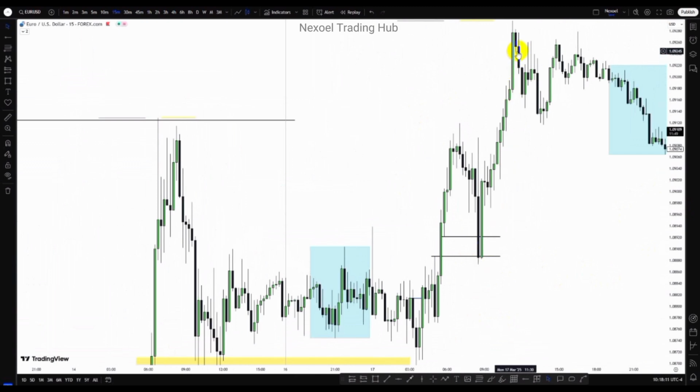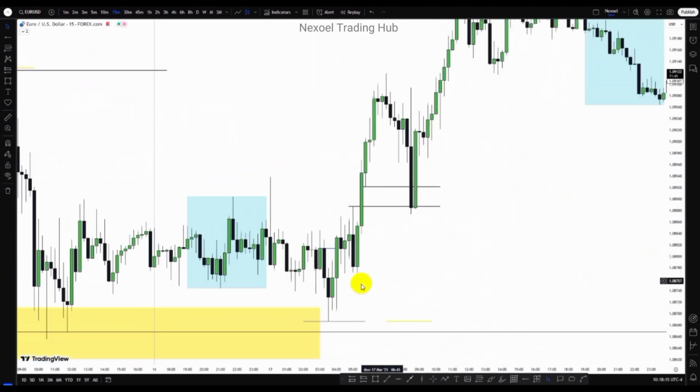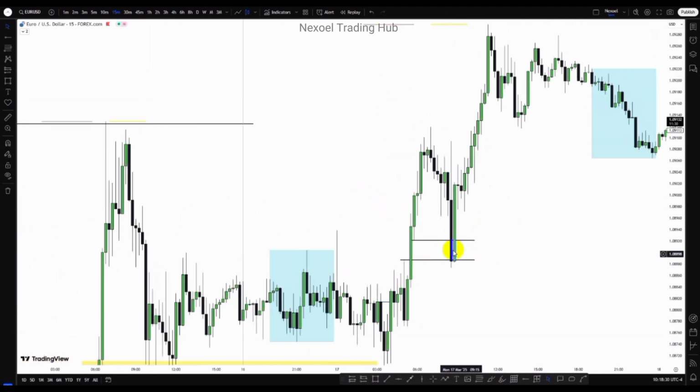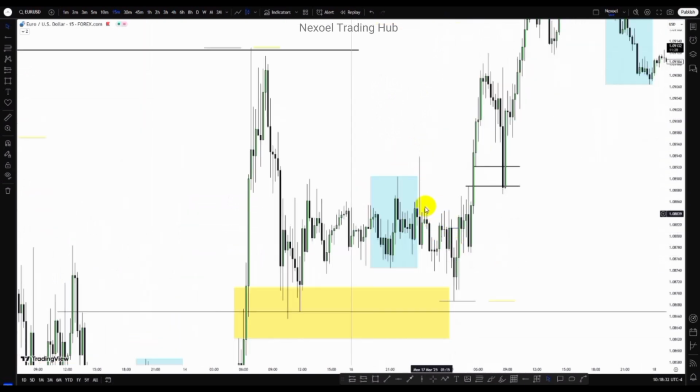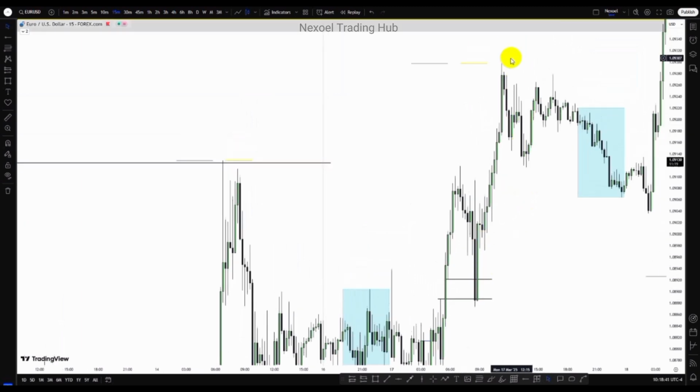to have New York session giving us redistribution. So London took out sell side liquidity, gave us the manipulation. We had distribution. Now we have what's this fair value gap. So clearly we are expecting to see our price trade to the downside, mitigate the fair value gap, and then we have redistribution during the New York session. And clearly that is what we can see happen here, because now look at price fell, price distributed. So we have buy side to be taken here, buy side. So we're expecting to see a pullback and redistribution.